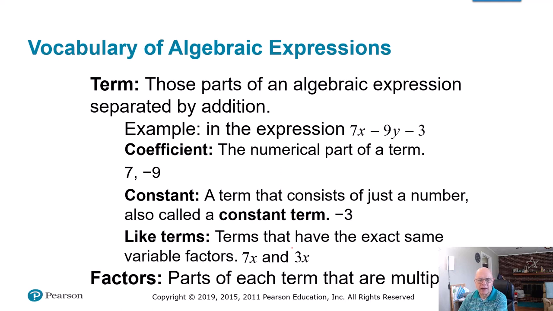Some other things about algebraic expressions. Terms are pieces of the expression that are separated by addition or subtraction. Typically when we talk about addition in general, we're talking about subtraction too. So addition or subtraction separates terms or pieces of the algebraic expression. In this one, look for the addition and subtraction. Create a fence at this subtraction, a fence at this subtraction. We've got three terms: 7x, 9y, and 3.